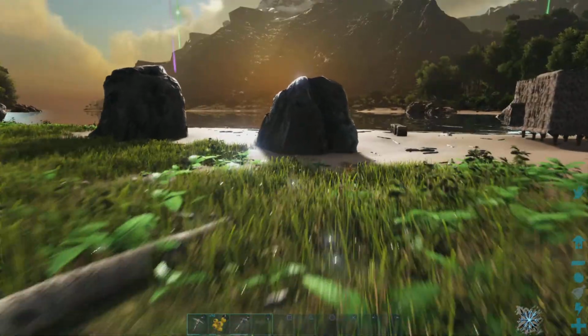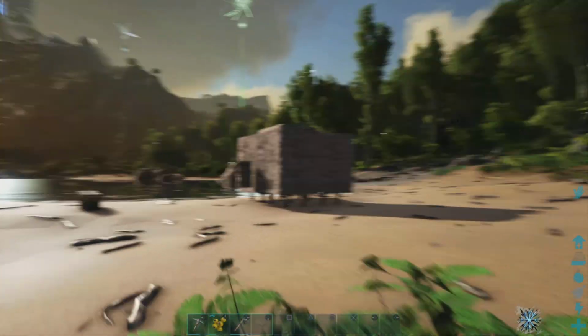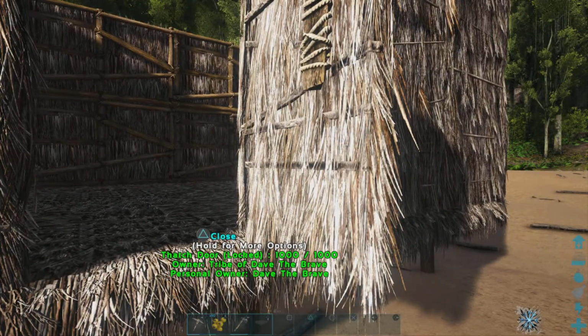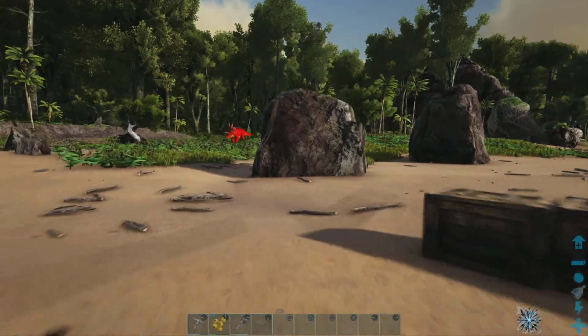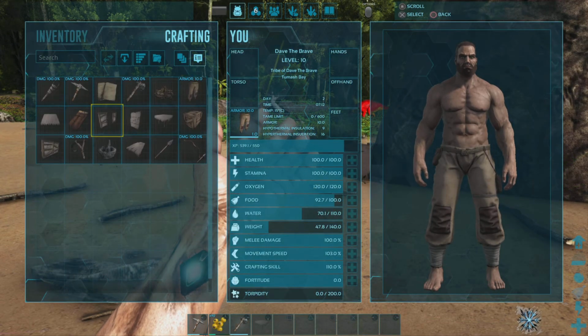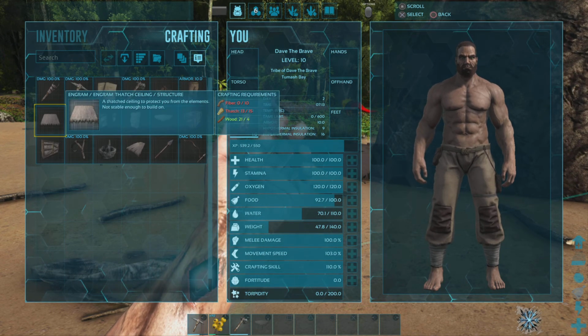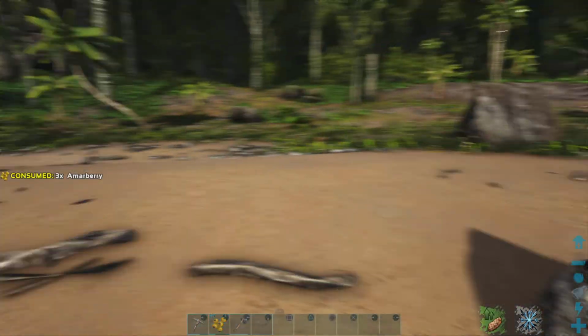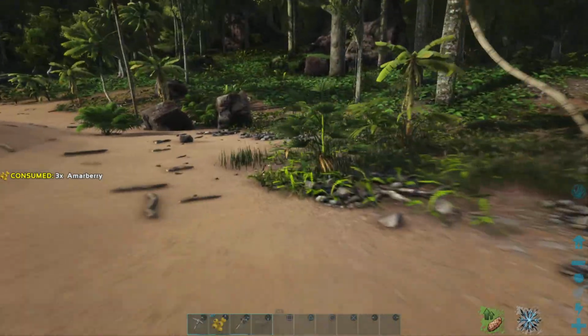So let's go ahead and finish up the thatch. Also, let's go ahead and close up the door. You know, let's actually go ahead and... Oh, no, I guess before, we should probably do the ceiling. What do we need for the ceiling? We need probably a lot of fiber. Yeah, we need fiber and thatch. Alright, I think we can swing that. Let's see here.